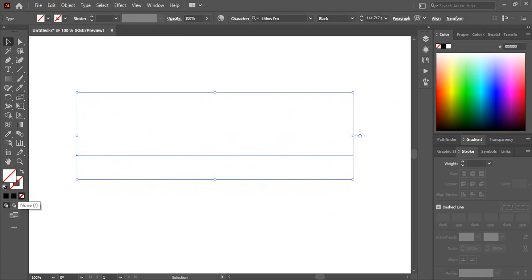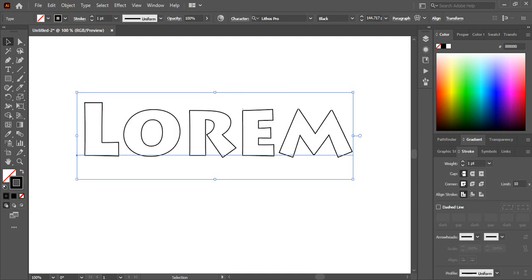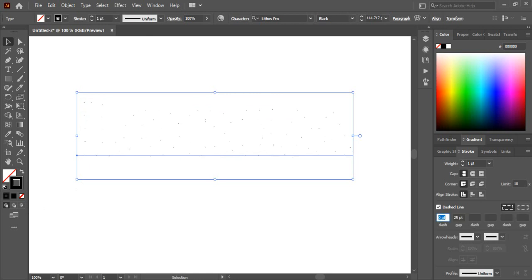I'm going to take the none fill, then the stroke. You can see the outline, just give dash. You can't see the lines because the stroke points are very small. I'm going to make the strokes big just so you can see them.